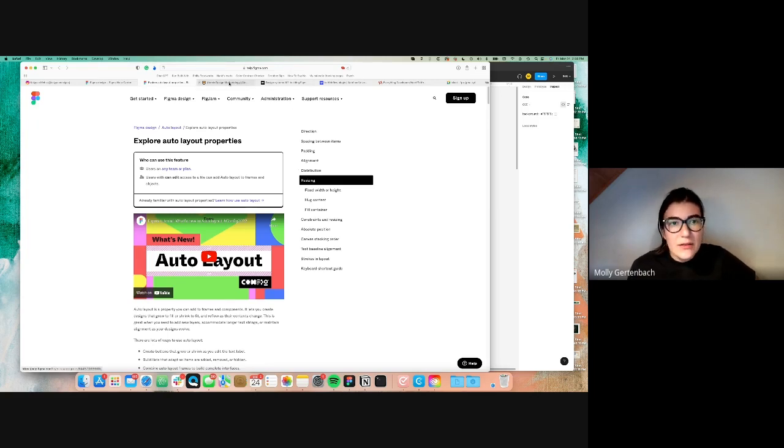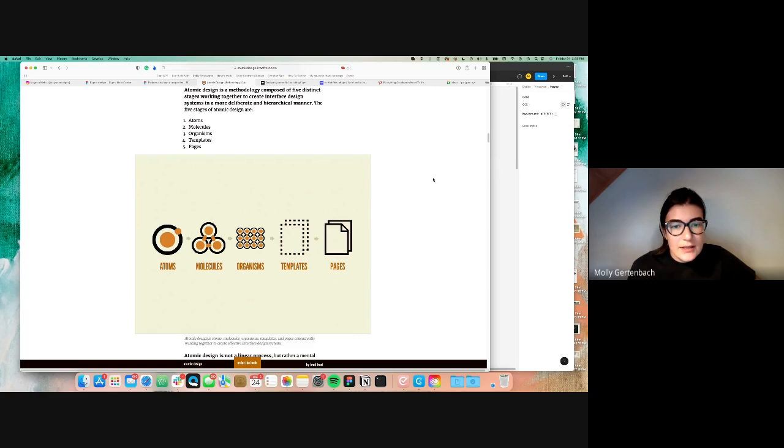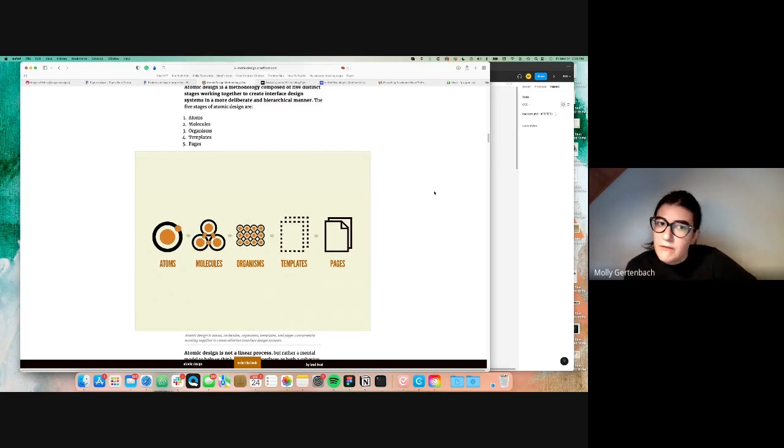So getting into the design systems. Again, that second file I was showing, when you are working on a bigger project and you need to have consistency between your components. There's so many different methodologies on how to structure a design library. I roughly follow the atomic design system. So atoms, molecules, organisms, and then templates and pages.